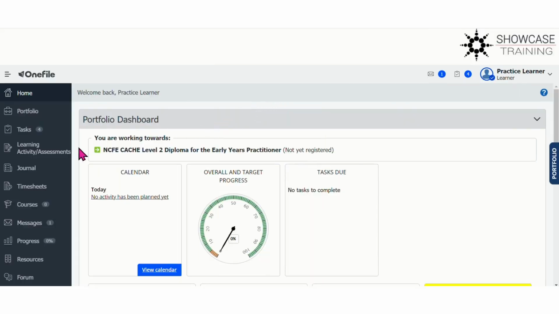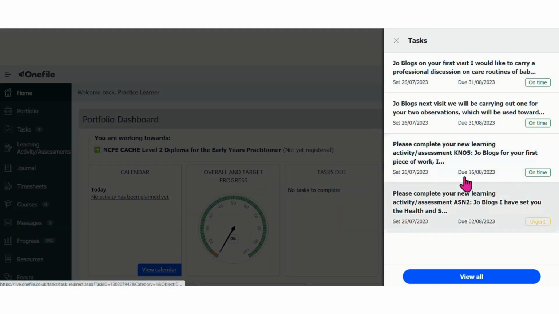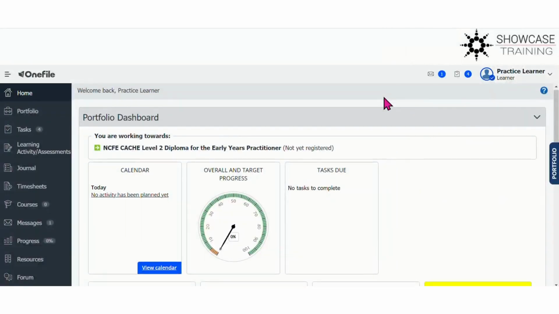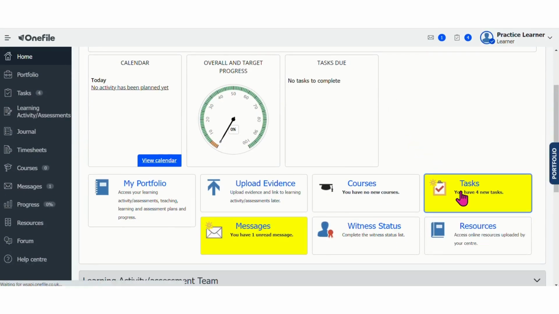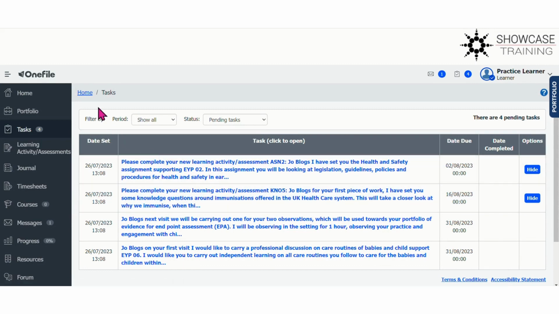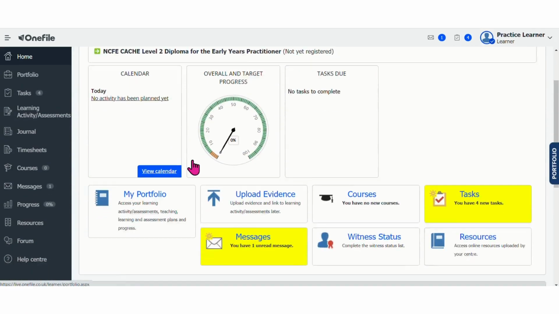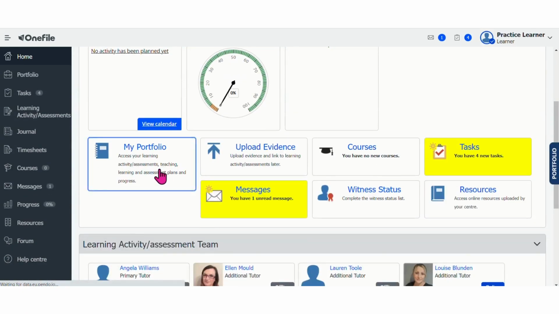Once you have accepted the TLAPS, all the tasks will be moved into the task folder, which can be found on the left sidebar, the clipboard on the top right of the screen, and also on the dashboard. You can also access tasks on your portfolio under the Learning Activities/Assessments tab.